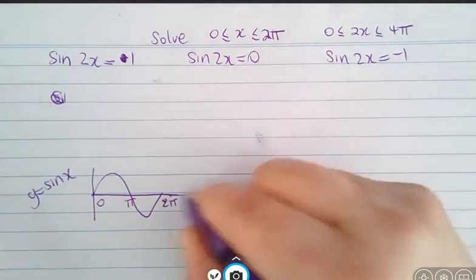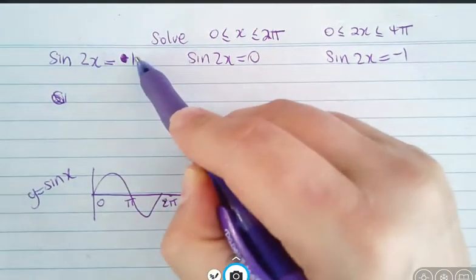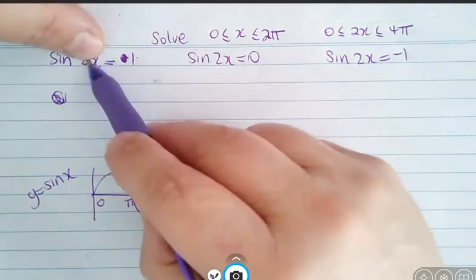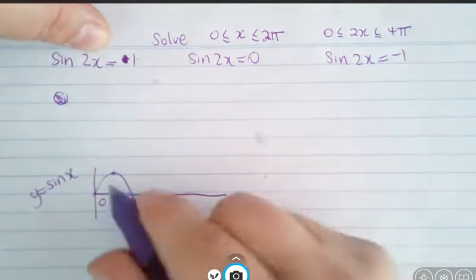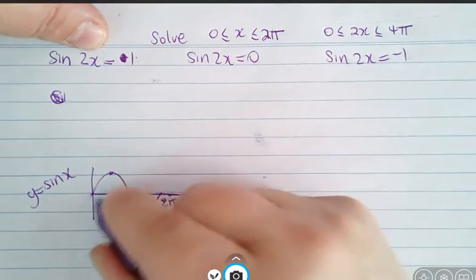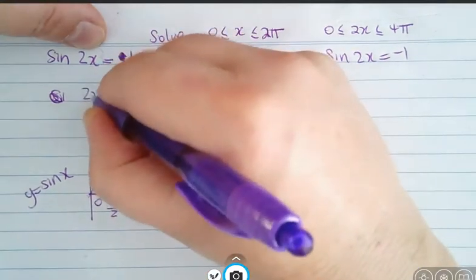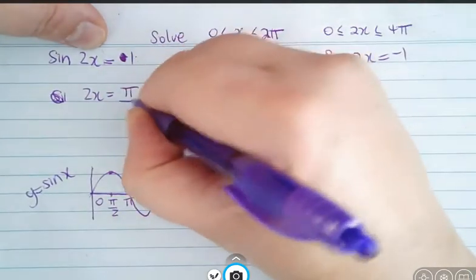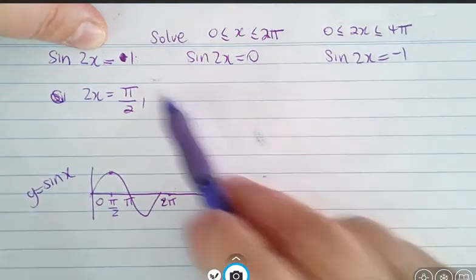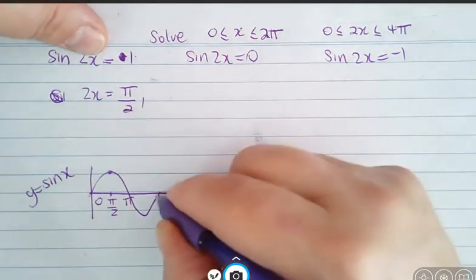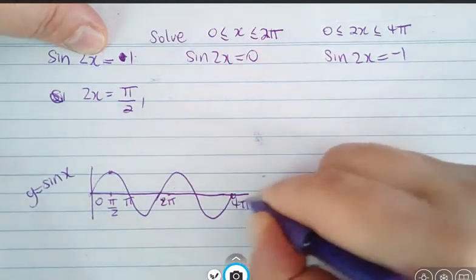So what you've got to do, remember sine, normally we say sine of what is 1. So to be able to do sine of what is 1, you look at an ordinary sine curve. Now I can see from this sine curve that sine of 90 is 1. So my first solution for 2x would be 90. But I do have to do from 0 to 4 pi if I'm solving anything in terms of 2x. So I need to continue my sine curve up to 4 pi.